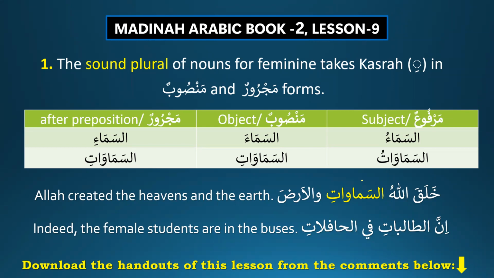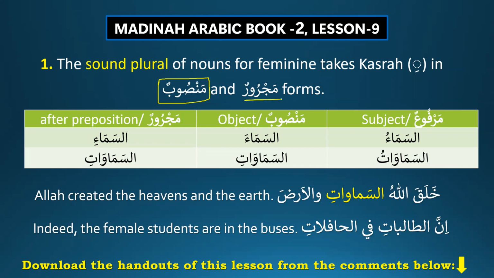Madinah Arabic Book 2, lesson number 9. In this lesson, the focus will be on mansub, the nouns that are mansub. We will deal with different ways or possibilities of when the noun can be mansub. The sound plural of nouns for feminine takes kasra in mansub and majroor form.